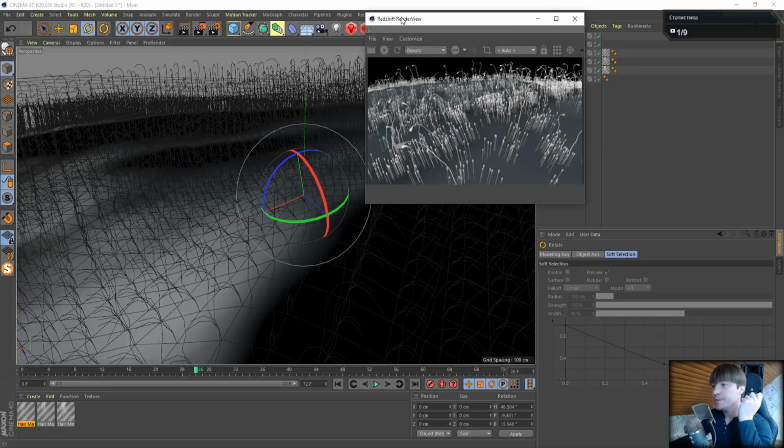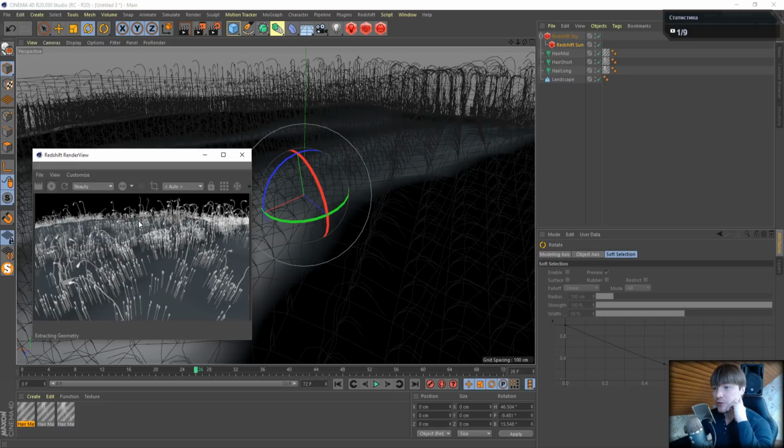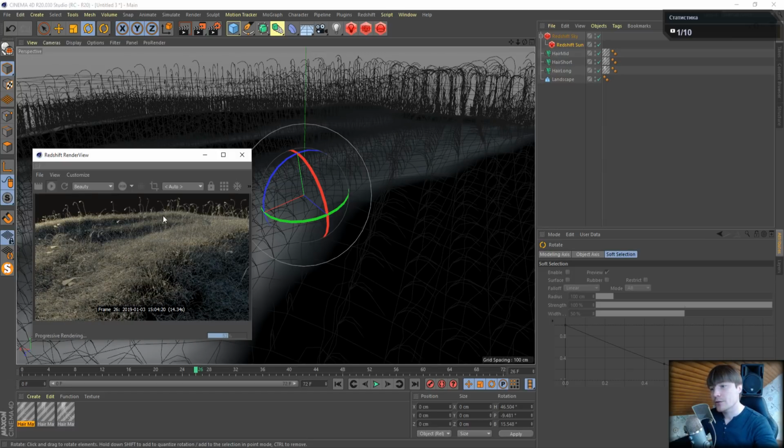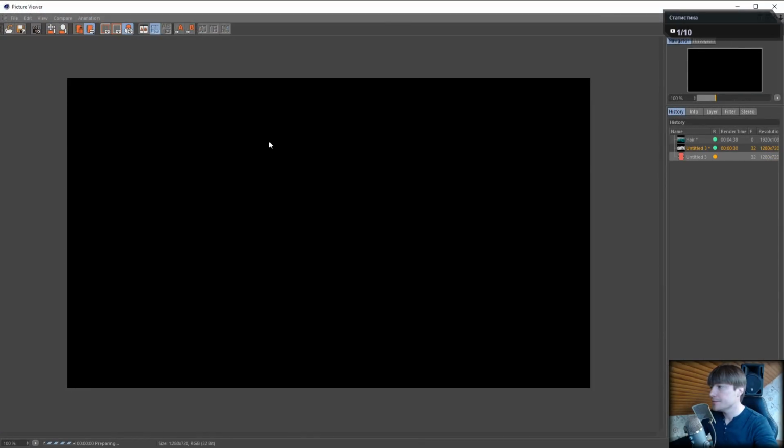We are going to IPR, render, and check what we get now. Wait a little bit, because we have too much geometry. Maybe I will disable a shot here for a moment just to receive a faster result. But now you will see a more interesting picture. Will be very small. Come on, it's taking time. Okay, very good. So maybe I will do this render like here. Play and wait.